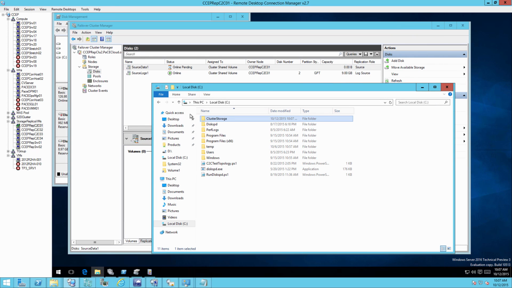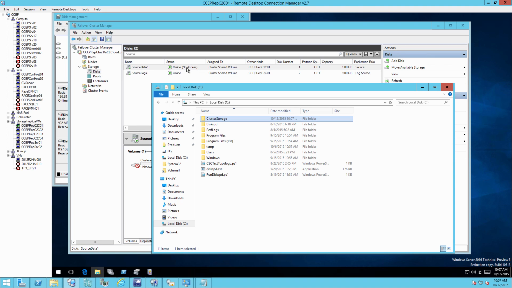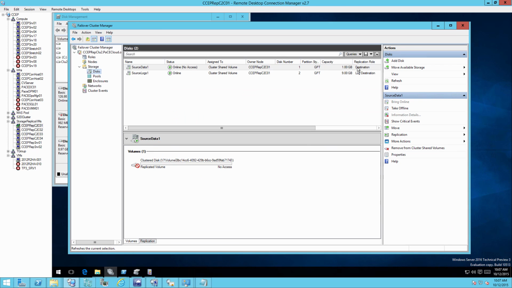So we'll minimize this. And you can see in the background here the status of our source data is no longer the source necessarily, although it's named that way. If we refresh this, it's actually the destination. So you do want to be judicious or careful with the naming of your disks, just so that doesn't confuse you or someone else.